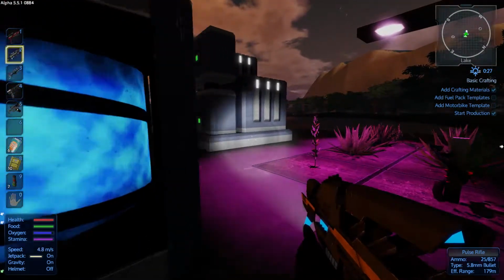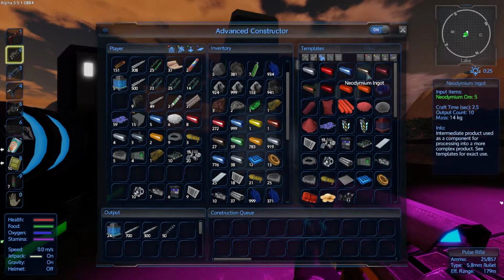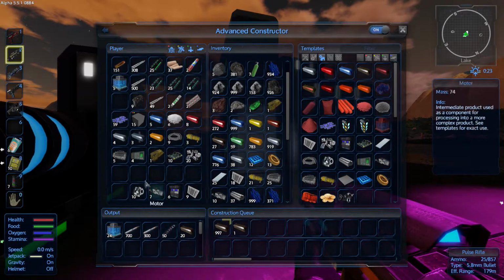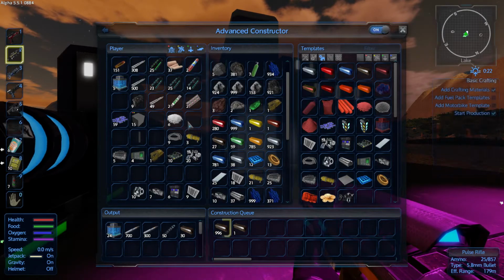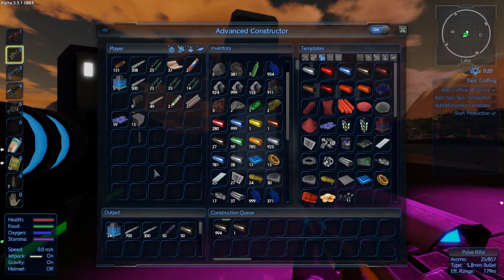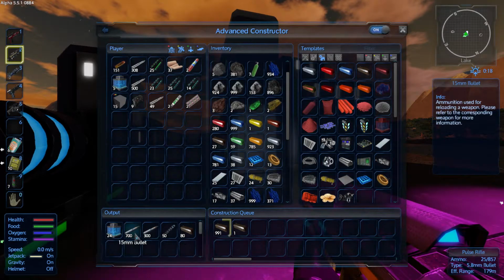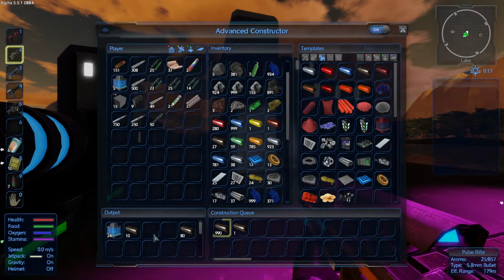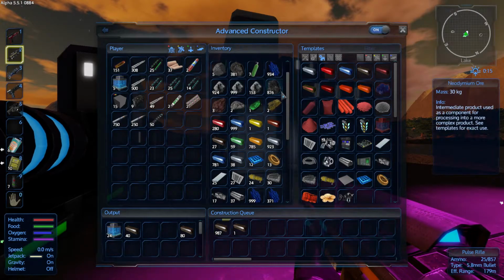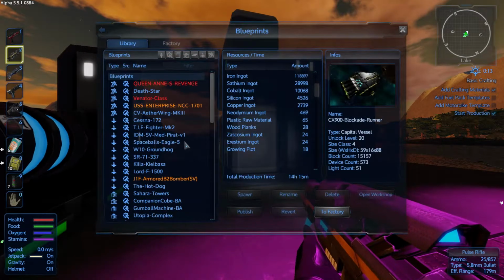Run to the constructor, get our neodymium in there. Alright, so we have our bullets and our rockets. Came back with a lot of goodies, I know that. Nice. Oh yeah, this is going to produce a lot of neodymium. A lot. So real quick before the end of the episode, let's look at the blueprint again.